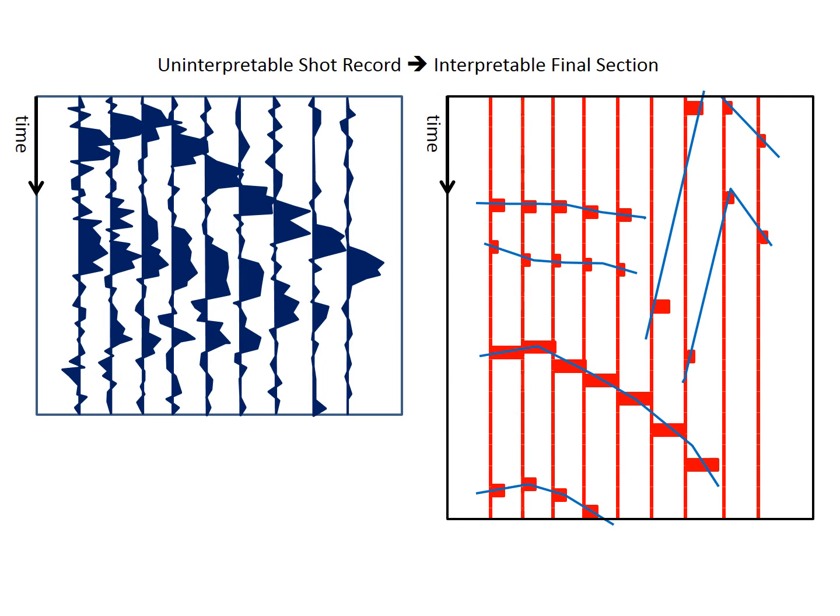So we have to turn what we have on the left-hand side, which is called a shot record, into what I showed earlier, an interpretable section. In order to do this, we need to move the reflection events around so that they're in the right locations. We need to sharpen the reflection events so that we can see closely spaced reflections. And we need to try and suppress that noise. Those three things are what we do in seismic processing.